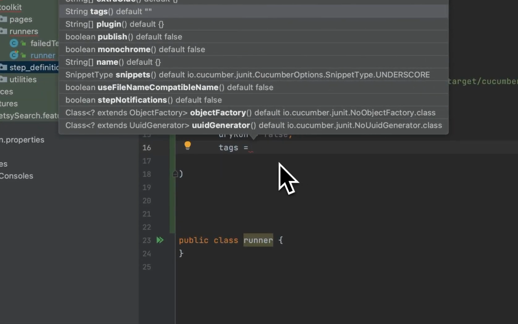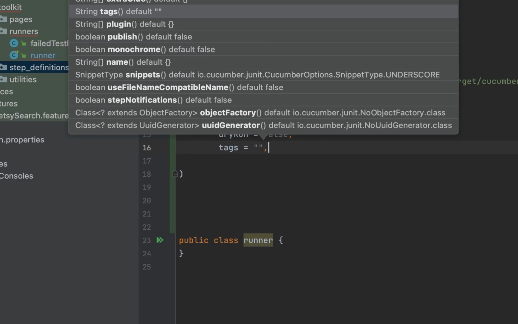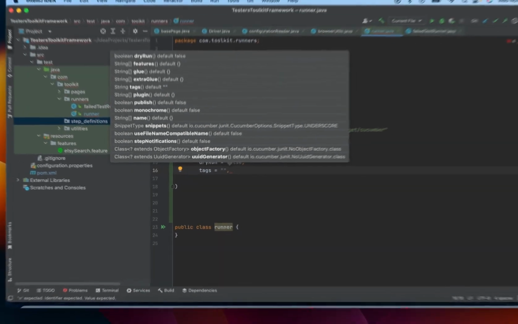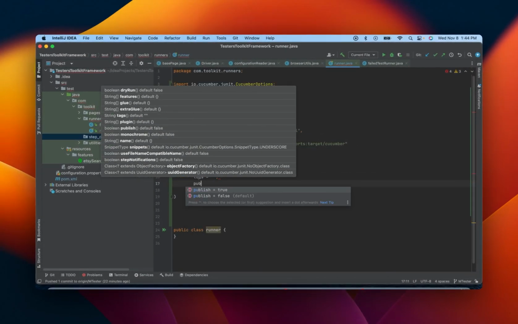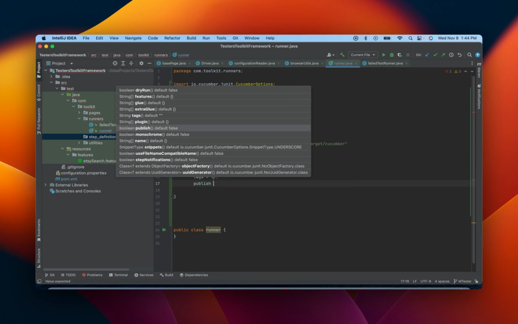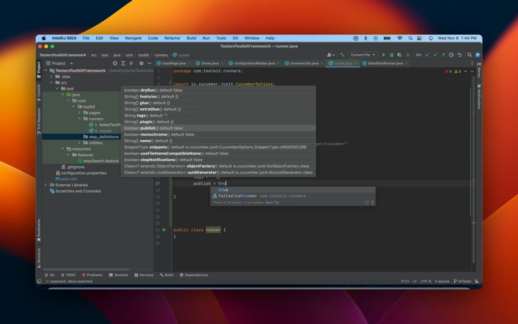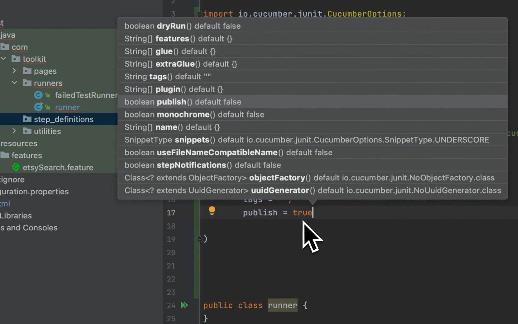Okay, so then we're going to do our tags, and whatever tag you're going to put in here, whether it's your smoke, your regression, your WIP, all of that comes here. And the last thing I like to do is publish. I'm going to say publish is equal to true because I do want it to be published.